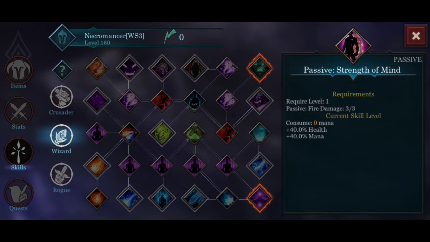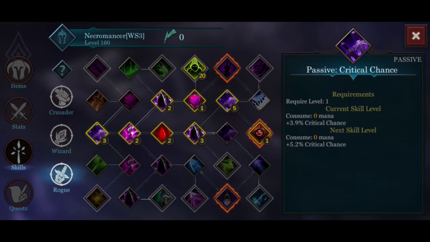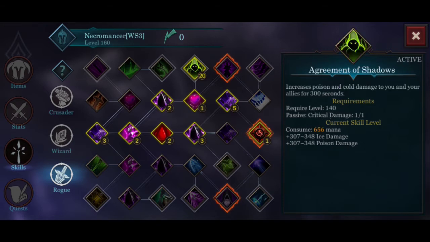Of course, we're not going to use Wizard skill tree, but we're going to use a Rogue skill tree, such as passive critical chance, 3 points, movement speed, 2 points, which leads to dexterity 2 points, critical damage 1 point, which leads to our last buff, Agreement of Shadows, 20 points.